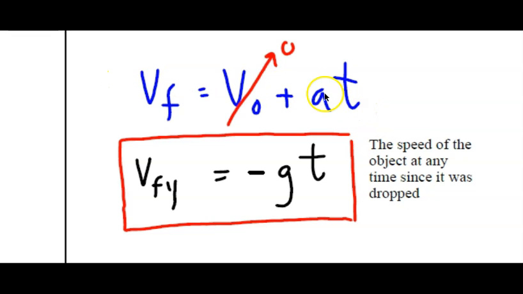But what does this formula in the red box mean? This is not a new formula. This is the same formula as the one in blue. This is a case-specific application of formula 3, and it gives us information. It says that the final speed or the impact speed of the object is equal to g times the duration for which gravity acts on it as it falls. It gives the speed of the object at any time since it was dropped. That's a very important consideration because the way the formula is written here in the red box encapsulates a concept.